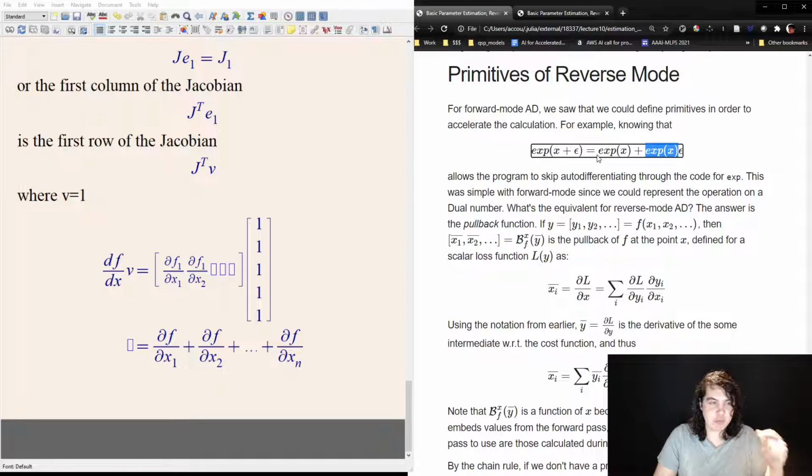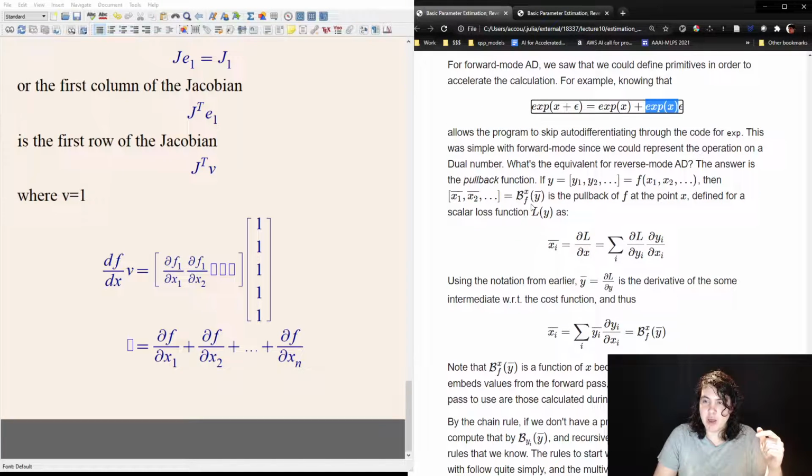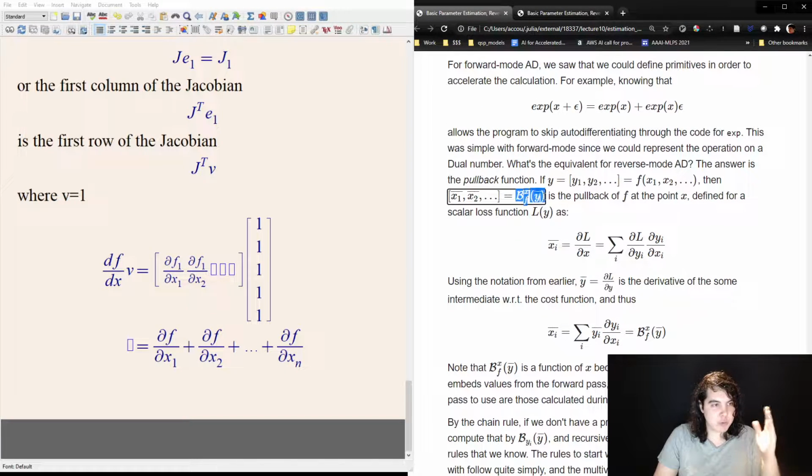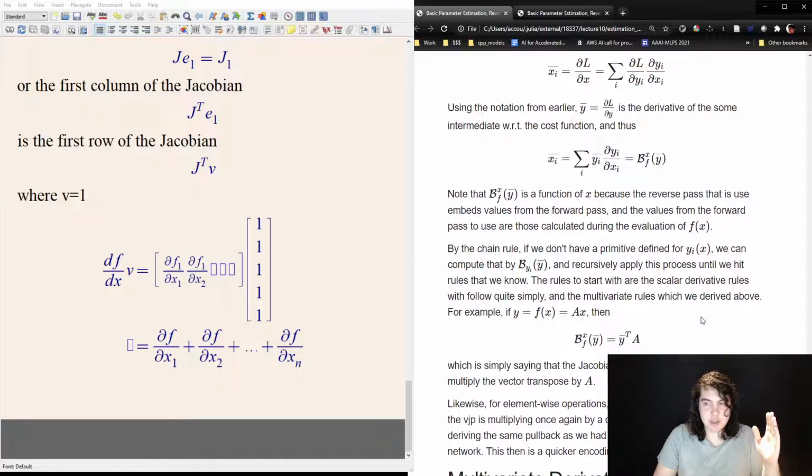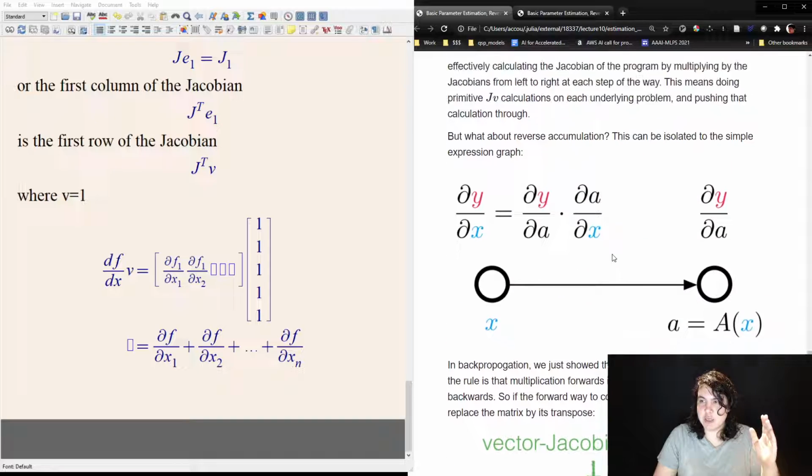So your primitives for the dual number calculations say what the primal term is, and you put the Jacobian here. The primitive here for the pullback function is just the Jacobian transpose times the input vector, which is y bar, right? So every single term of the pullback is going to be y bar multiplied by the Jacobian transpose of the function f.